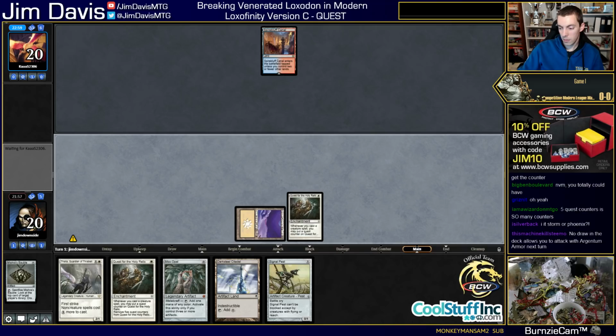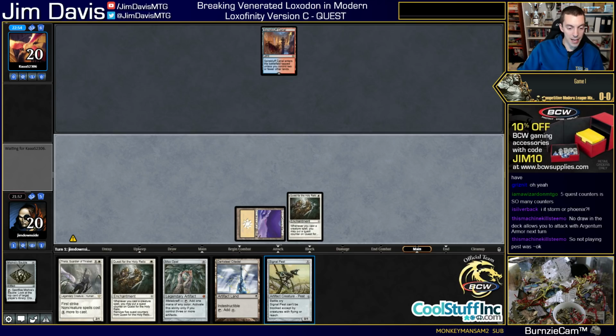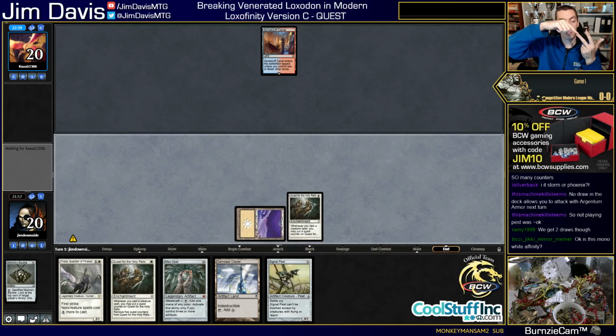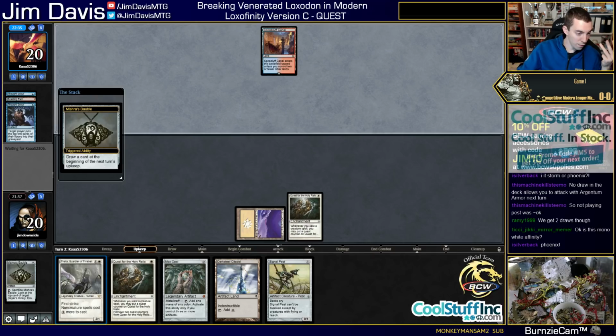No draw in the deck next turn allows you to attack with Argentum Armor. So if we had properly played Pest, we draw with Opal. We should draw Glint Hawk, right? Yeah, I'm pretty sure we could have attacked with Pest. Pest is one. We draw off Bauble. We draw for turn. We draw Glint Hawk, Memnite. So that's one, two, three, four. And then we can cast Thalia for five. Is that enough mana to do that? Maybe yes, maybe no. Maybe not.